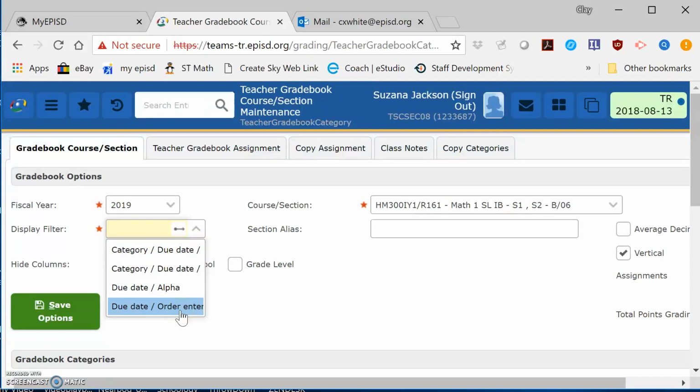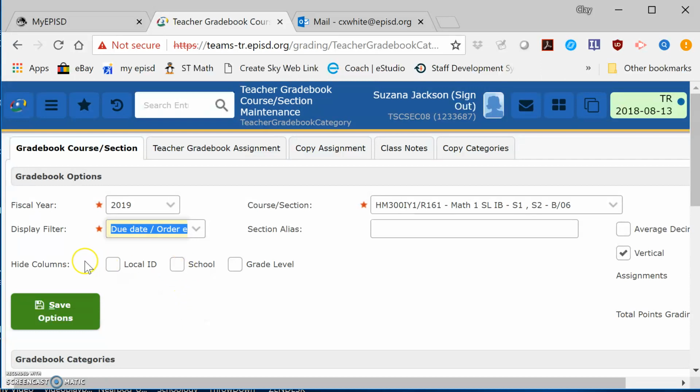It looks the most like a regular grade book. And then also where it says hide columns, I suggest that you hide school, since you know which school you're at. These options can be changed on any course at any time. They do not affect the grades. So if you do find out that you don't like these settings when you look at your grade book, then you can always come back in here, change them, and then always make sure you click on Save Options. Okay, and so this class is set for the grade book to look the way I have it set up here. And then I would again go to my drop-down menu, choose another course, and set those up.